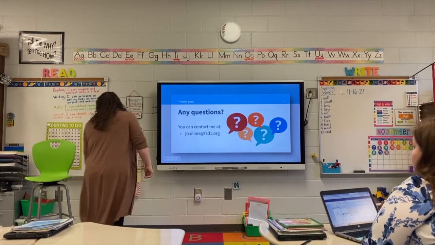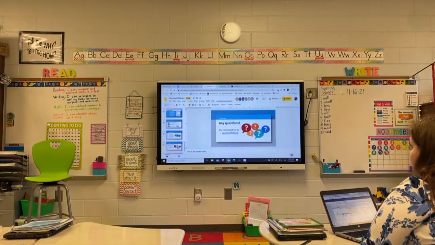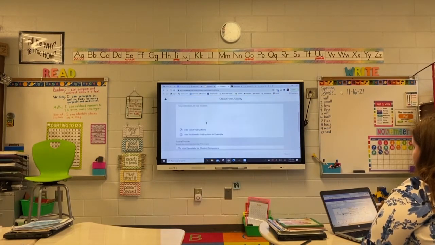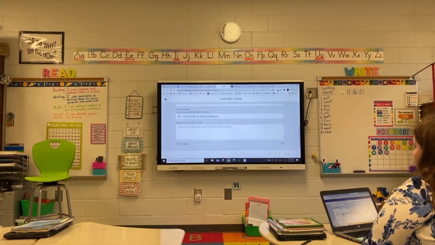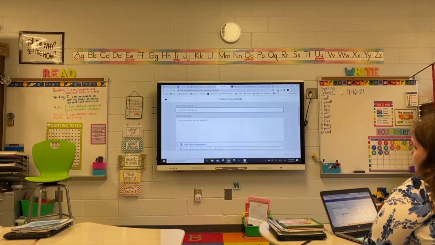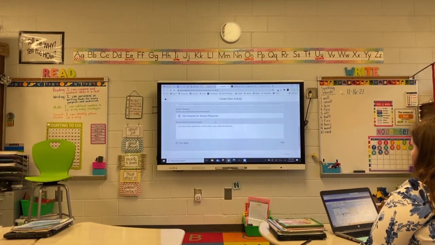Whenever you go to create your new activity, it will give you the option to upload a template or an image, and you can use that to show what the final product is. It also gives you a place to add voice instructions. Once they click on the activity, they'll see a play button and can begin listening to the instructions. And here where it has the plus sign, this is where you can add an example that they can look at so they can see how something is supposed to look.